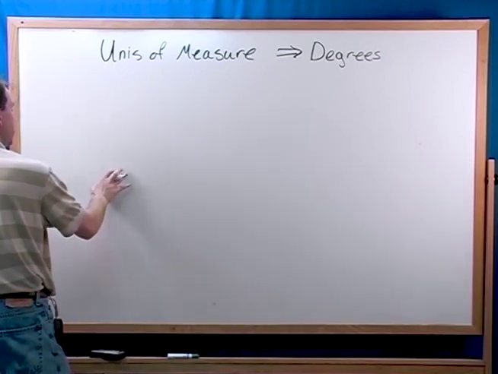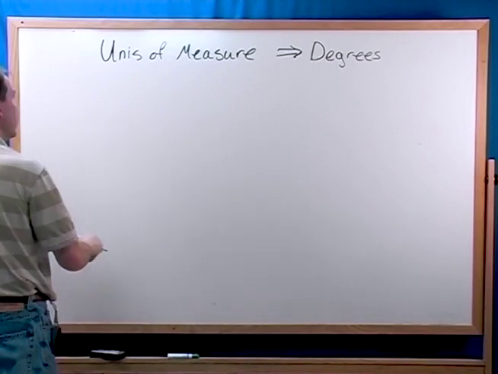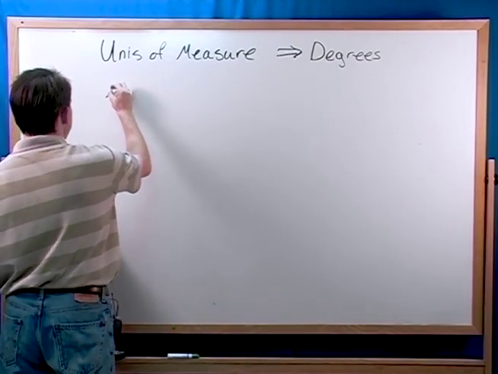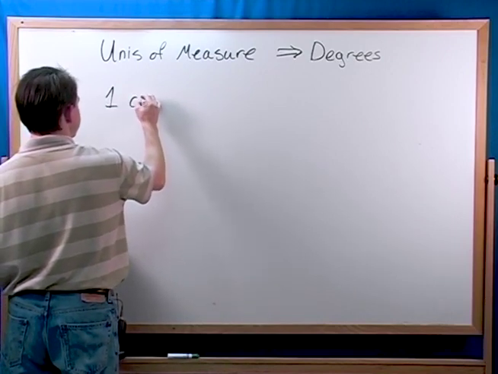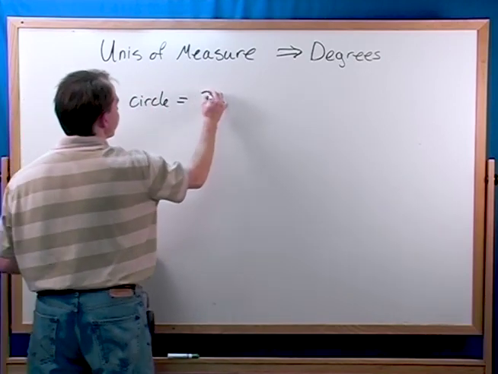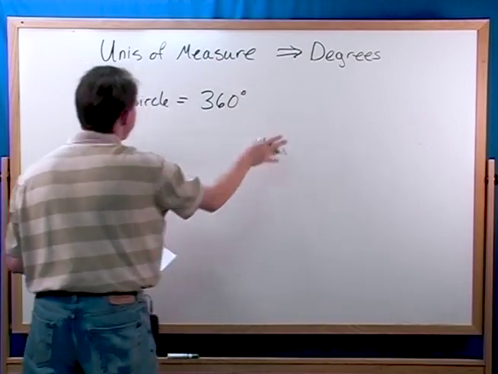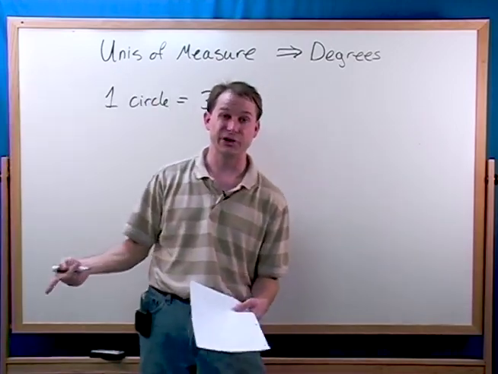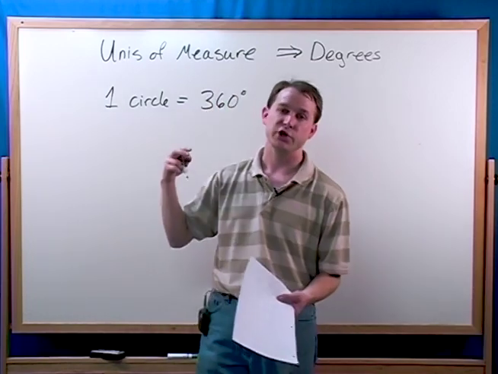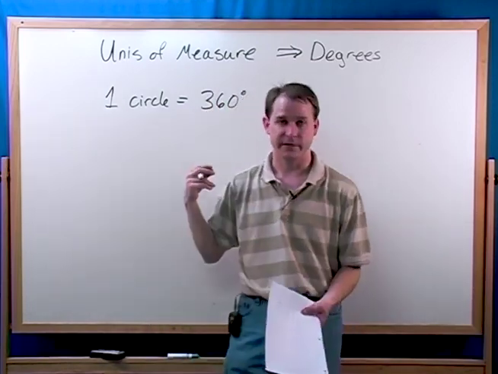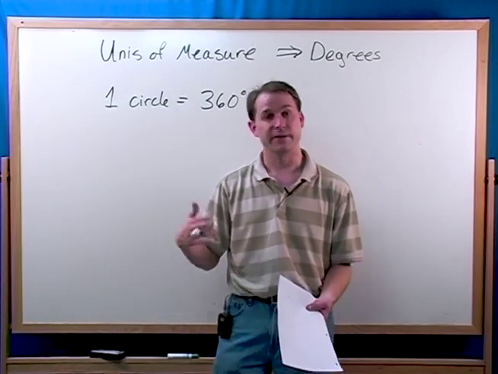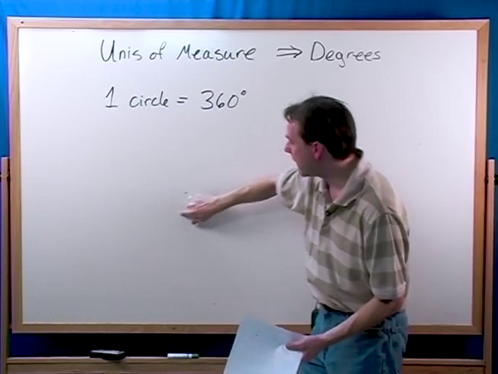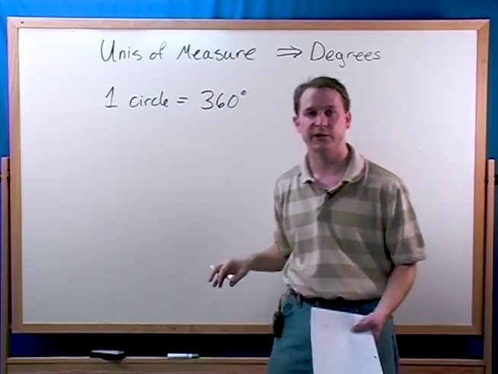Basically, the ancient mathematicians came up with this, and the best way to explain it is just to tell you that one circle is equal to 360 degrees. That's something you're going to have to remember, okay? You know that there are 365 days in a year. You know that there's 7 days in a week. You know that there are 24 hours a day. You know that there's 60 minutes in an hour. And all this stuff, you're going to have to remember in the same way that one time all the way around the circle has 360 degrees, okay?